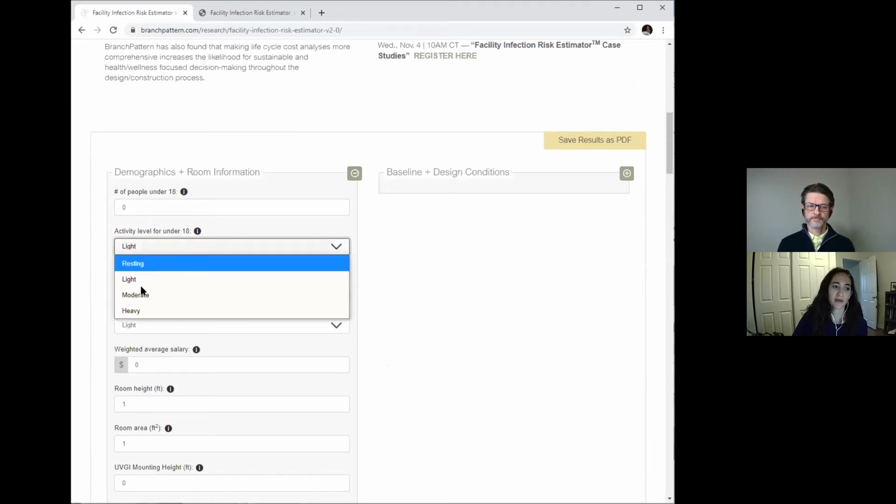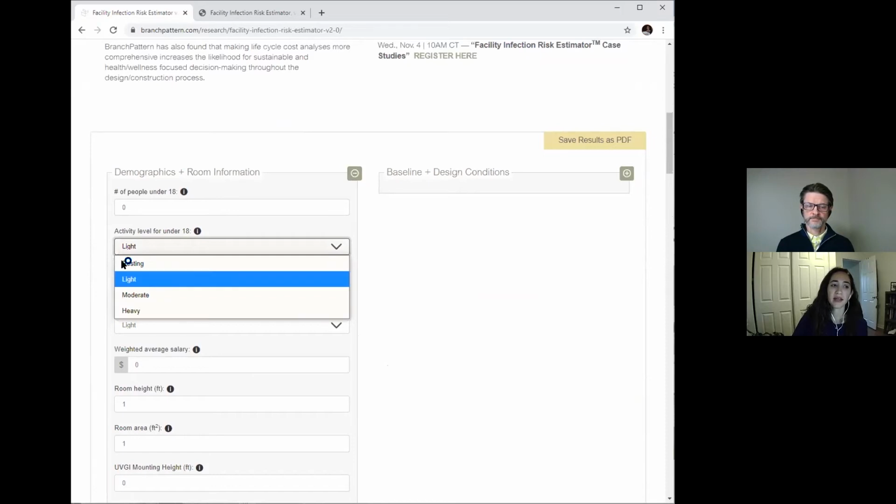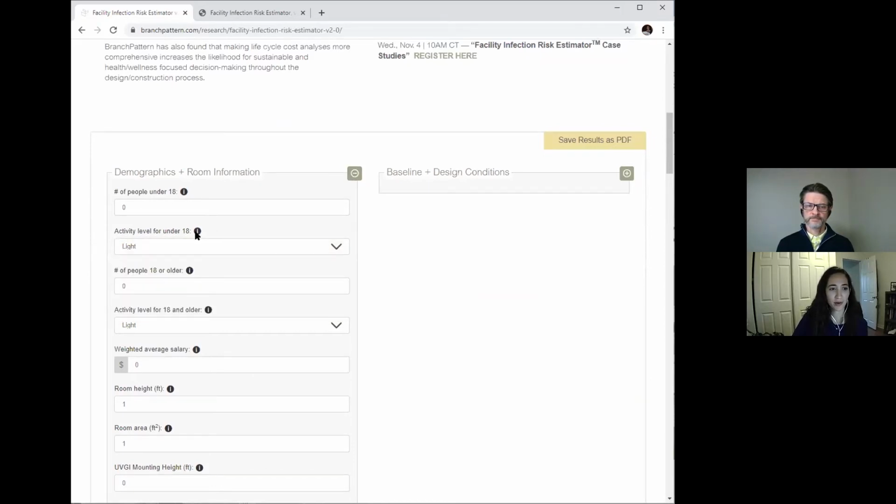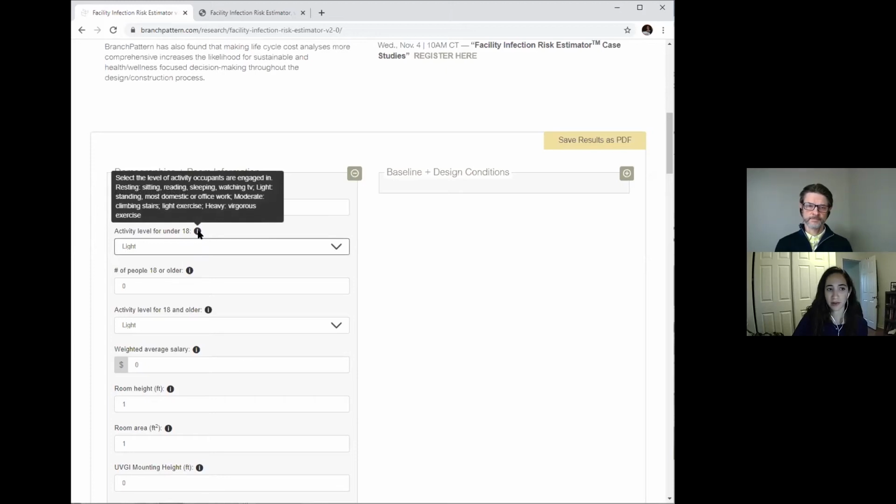So you'll see we have resting, light, moderate, and heavy. And if you get a little confused or forget what I'm saying, you can always hover your mouse over these information bubbles to get more information on how to select the right thing. So for activity level, for example, we have resting being sitting, reading, sleeping, or watching TV. Light would be standing or most domestic or office work or probably classroom work.